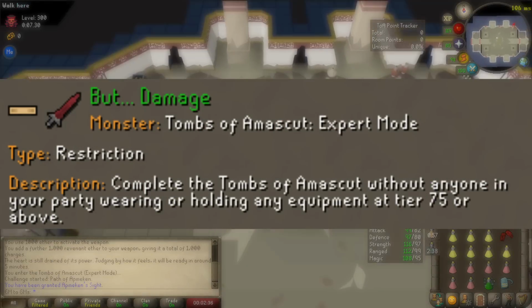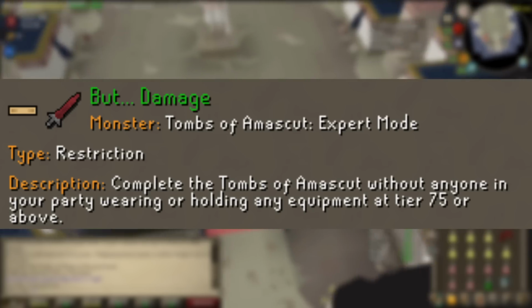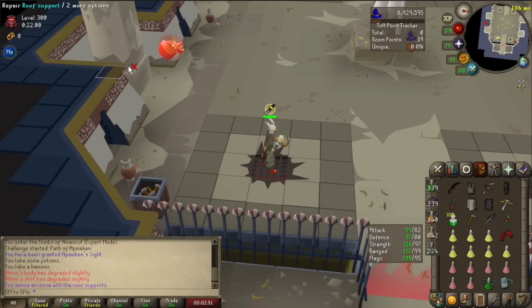But Damage. The task where you get to dress up like Billy Bob himself by restricting yourself to the best gear that the average Reddit user can afford. Prior to the Wilderness boss rework, we had to use a Nightmare Staff for magic, but now we have the upgraded Thamaron Scepter, so let's have some fun being a noob.